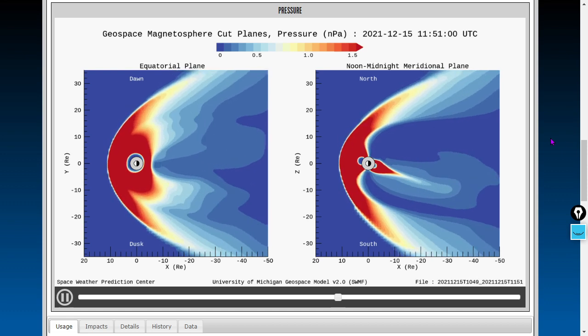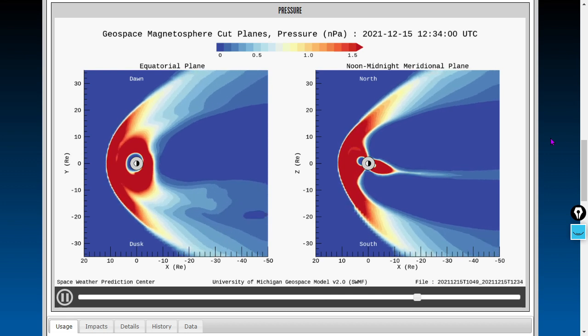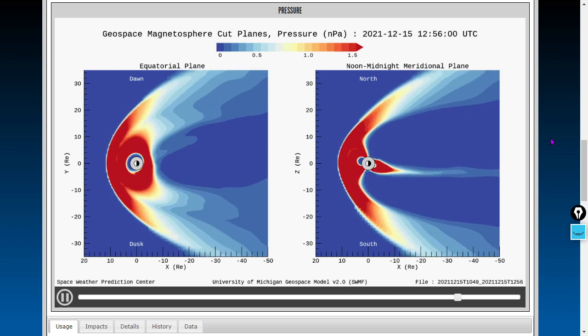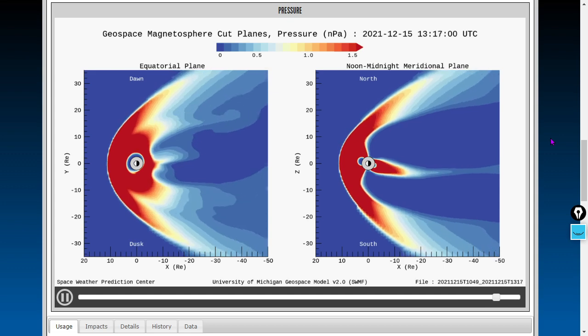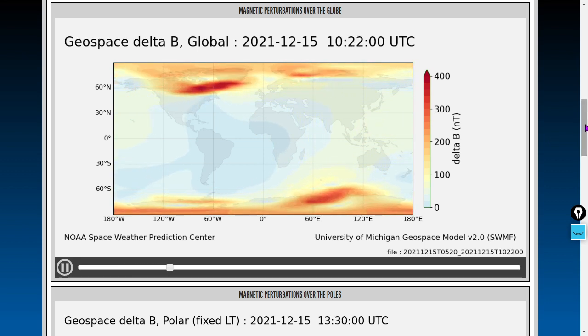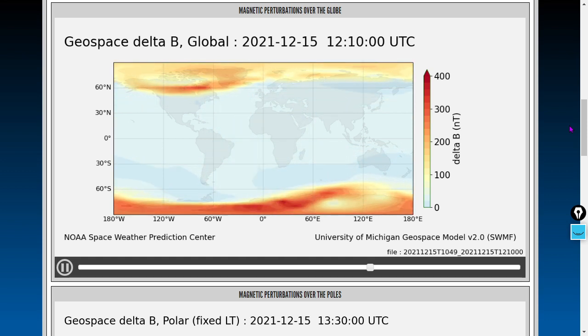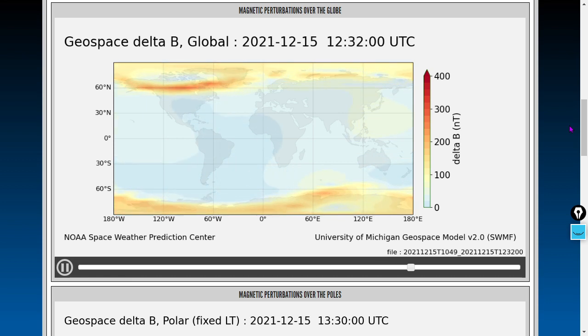A classic coronal hole wind stream signal here. And we're seeing fairly steady pressure here from Earth's geomagnetic moment from space. Again, that's 4 hours of data. Here are ground magnetic perturbations, and we're seeing significant ones here. There could be some aurorae visible as a result of this, likely are. This is geospace delta B, changes to Earth's B field at the surface level, Earth's magnetic moment from the ground level. And like the last pane, that is 4 hours of data, courtesy University of Michigan.